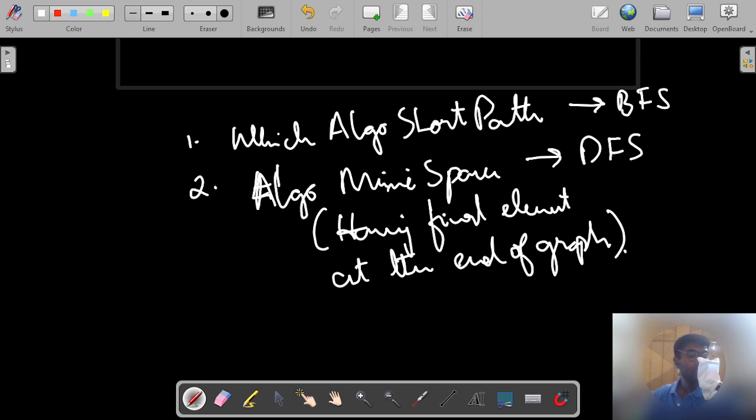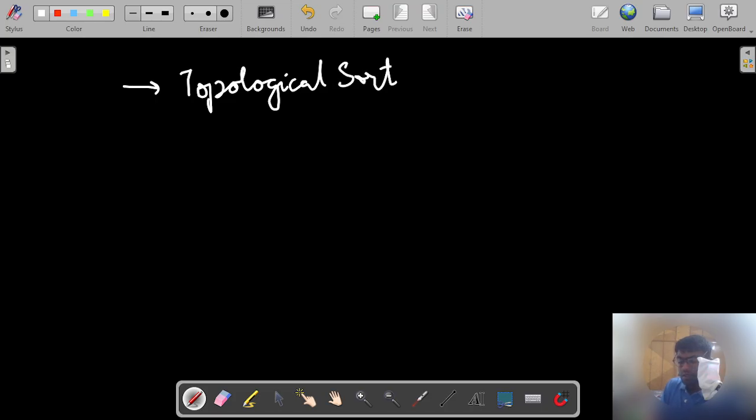While we are almost done with the applications of BFS and DFS, I want to have a small touch on topological sort, which is very similar to DFS. Topological sort is another application of DFS. The whole idea here is, let's consider a practical example where, let's say, in front end, we want to install a dependency.